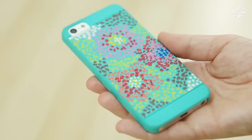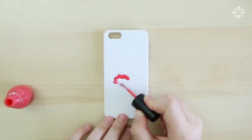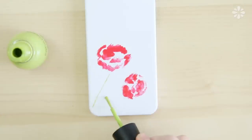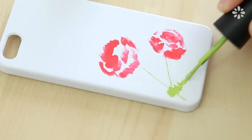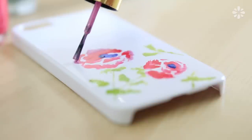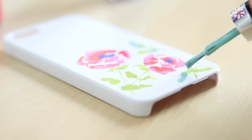This next one is super simple to make. This also has a painterly look, and just without thinking too much, I'm just making some really quick rose petals. I really like the sparse look, leaving the white in between, and then I'm just going to make some really simple stems. Brush on some leaves here and there, add some accent color on top of that, adding blue and some pink on the ends of the petals, and then some teal accent around the leaves.